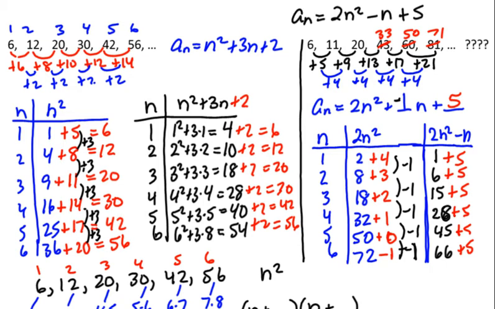A sub n equals that. And that means if I want to know the 100th term, I could plug in 100, figure out exactly what the 100th term is. You have to make sure your rule works for every one, and I just checked that it worked for all these terms, so that is my rule. This one, you couldn't do the nifty little multiplication trick, because if you tried factoring this to 2n and n, there aren't any nice numbers that would end up giving you 2n squared minus n plus 5. So it isn't one where you can find a nice multiplication pattern. That's really handy when you can, but you can't on this one.